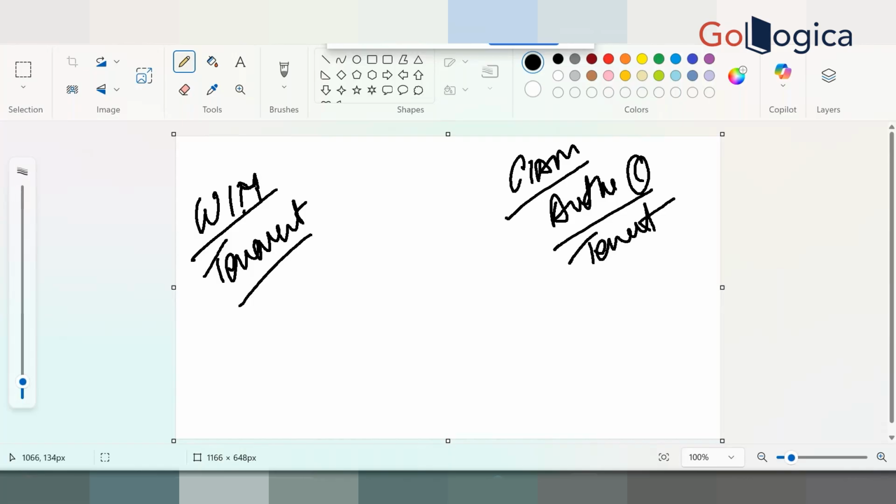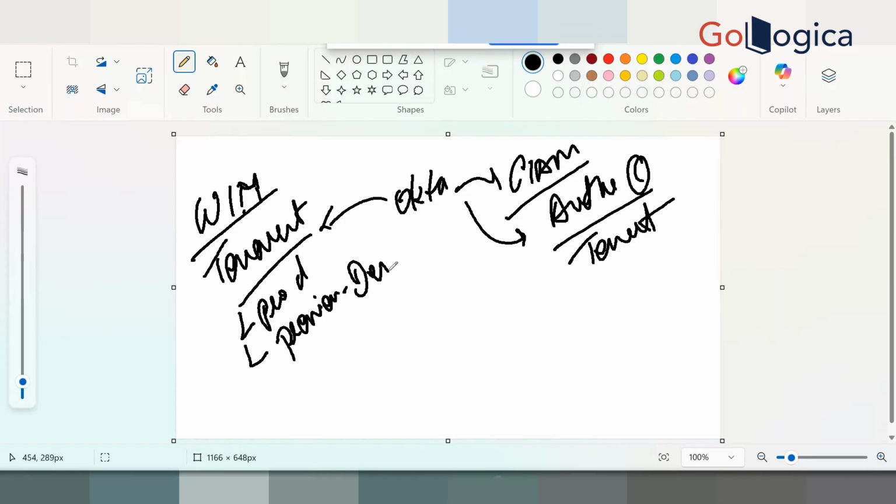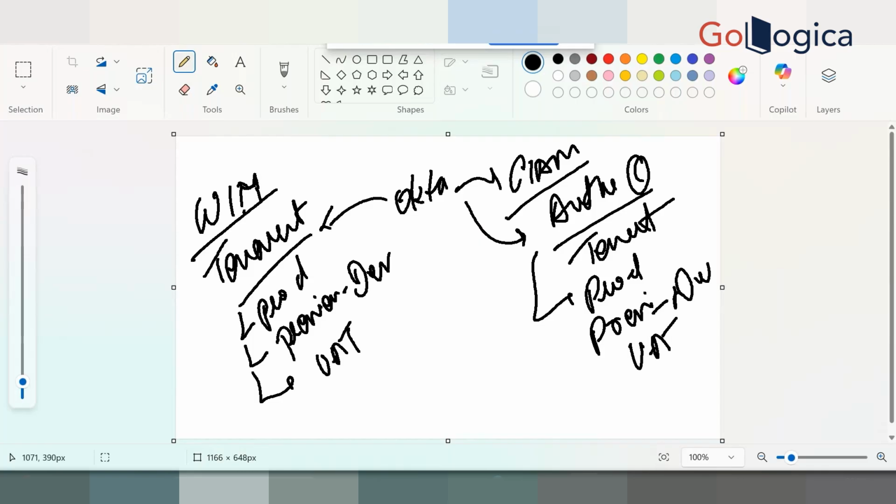Okta will provide you the tenant access. Is it like one single console for both? Whatever license we have, we get access to that. Okta gives you the tenant access for your prod, for your preview or development environment, and it will give you the UAT environment. Similarly for the Auth0 area: prod, preview or dev, and UAT environment for testing purposes.